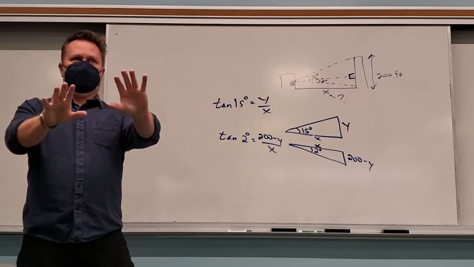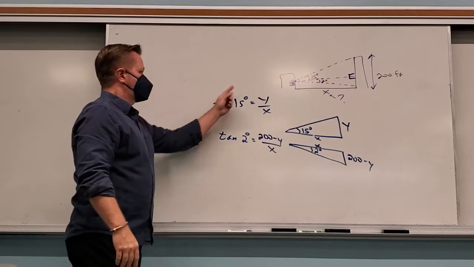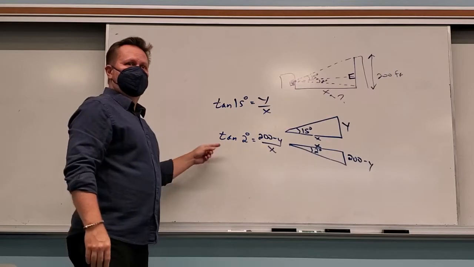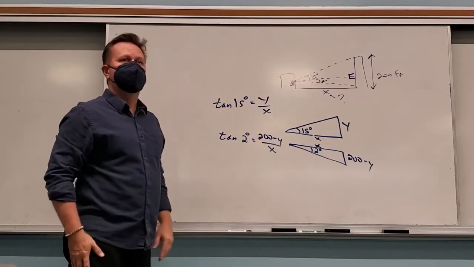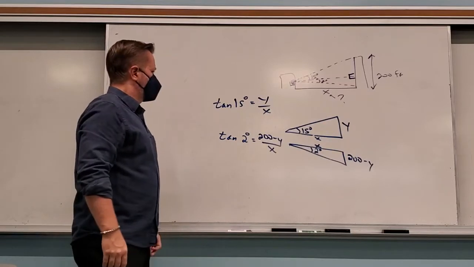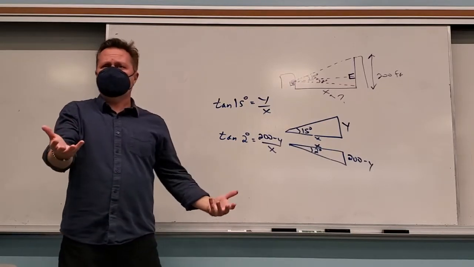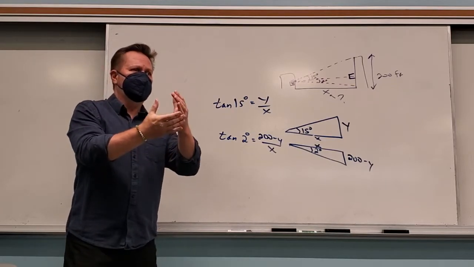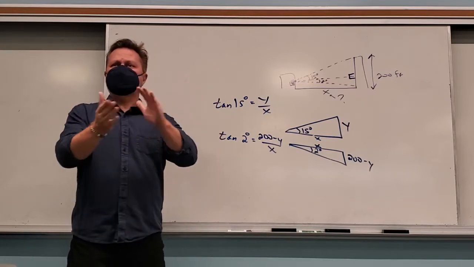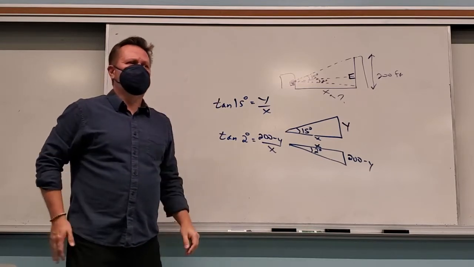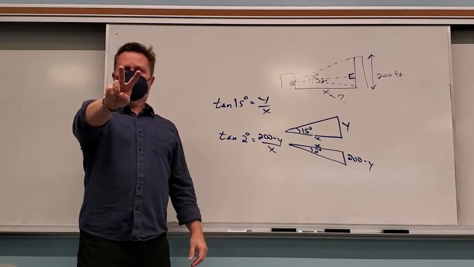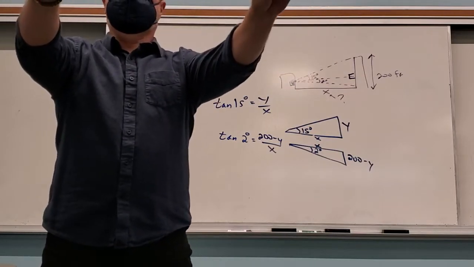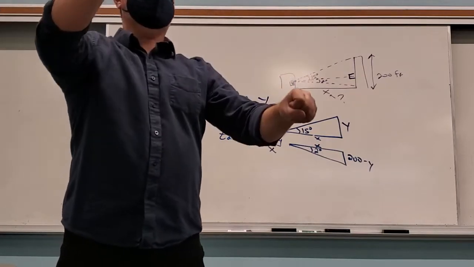Now, I'm trying to solve for x. So what's the problem? How many variables are in these equations? 2. X and y, yes? There's 2 variables. Can I solve for x and get a number in either one of them? No, I can't. So what do I do? I got 2 things I don't know. How much information do I have? 2 pieces of information. I should be able to make that into an answer, right?